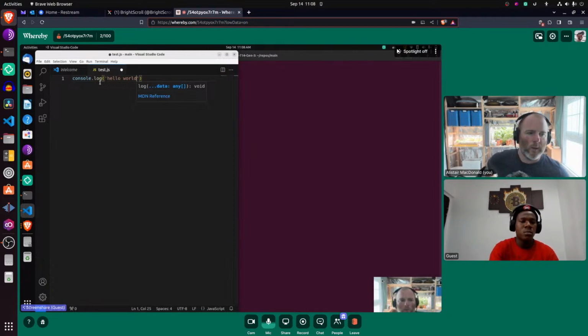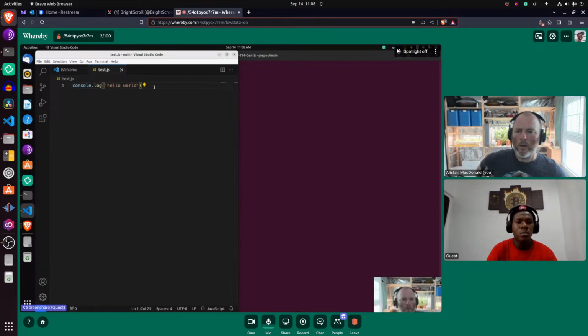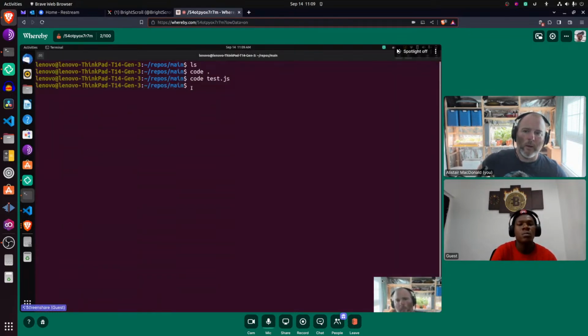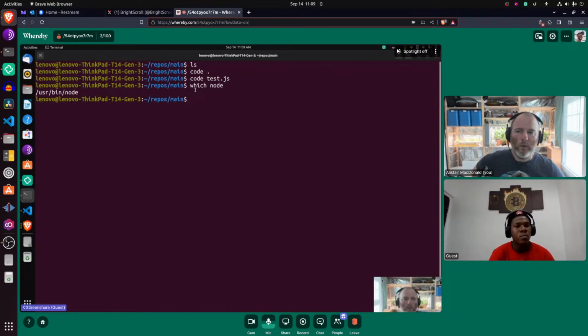Just Control S. We're using Linux here for everything, just because it's all free. And then hop back into your terminal now. If you type in which node, what which does is look for the programs that you have on your system and tell you where they are. If you hit enter, you can see that node is running from /usr/bin/node, which is the standard place it installs on Linux.